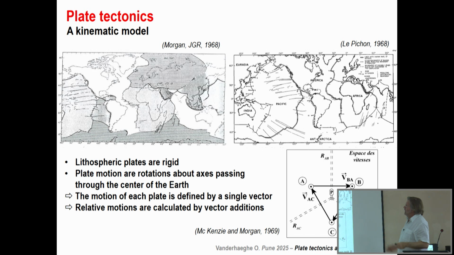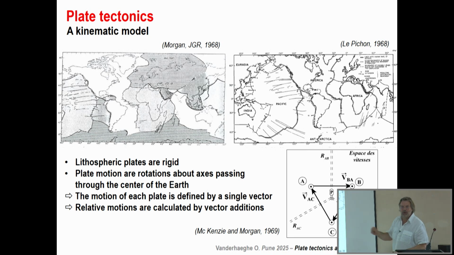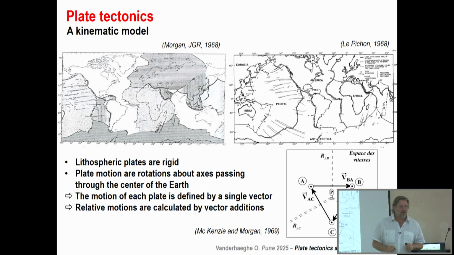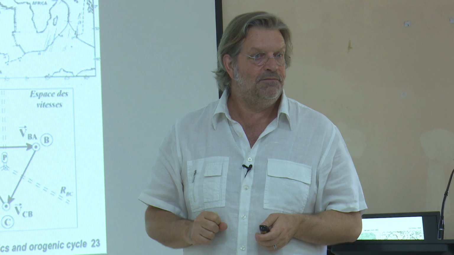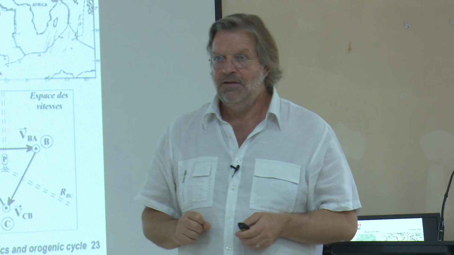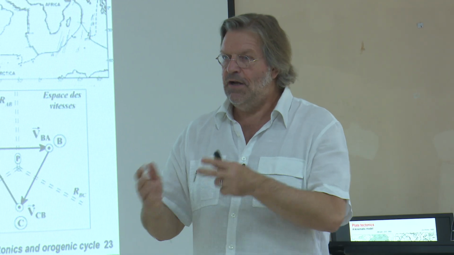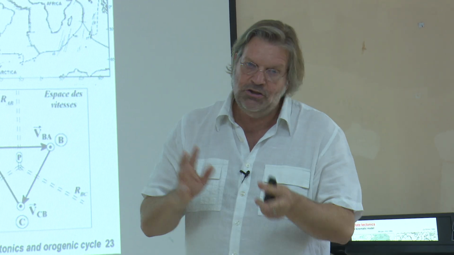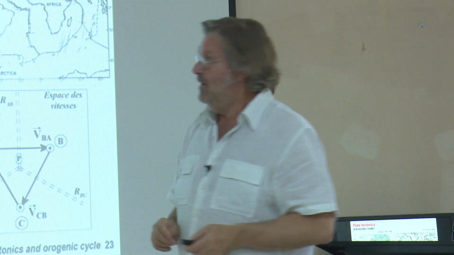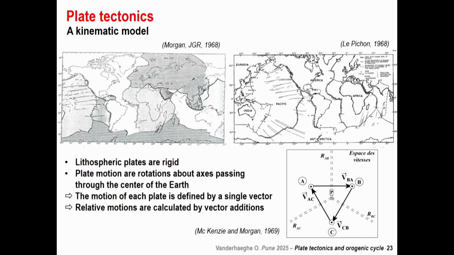So with all this data, there were two guys that put together the same kinematic frame, an American, Morgan, and a Frenchman, Le Pichon. Le Pichon started his PhD thesis with the idea of demonstrating that plate tectonics didn't work. So that's another lesson. When you start your PhD with an idea, you might change on the way. You know? So that explains why he was 6 months late compared to Morgan.